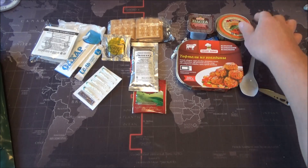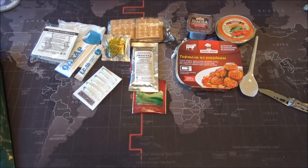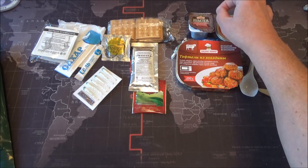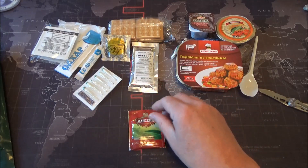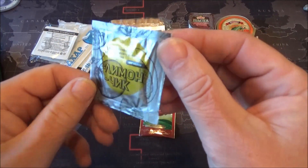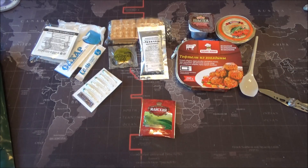That indeed translates as a vegetable caviar — it's more of a jam sort of stuff. The chocolate spread seems to have survived the journey, not gone off or anything, so I guess that goes with the crackers. That's a tea bag. This is a citrus isotonic beverage powder, and this is a citrus lemon wet wipe. I'll put the meatballs on to warm up and try the rest of the stuff in the meanwhile.